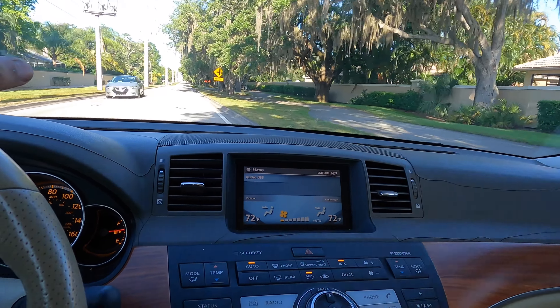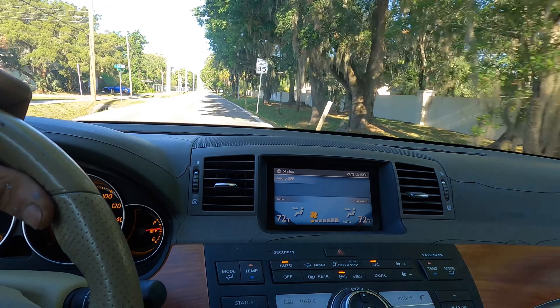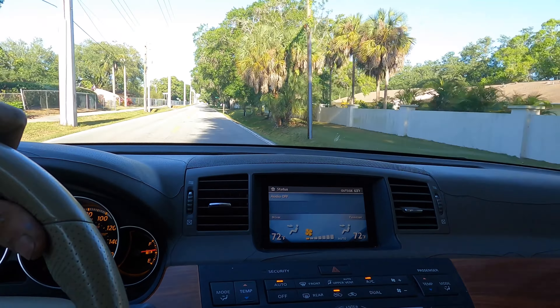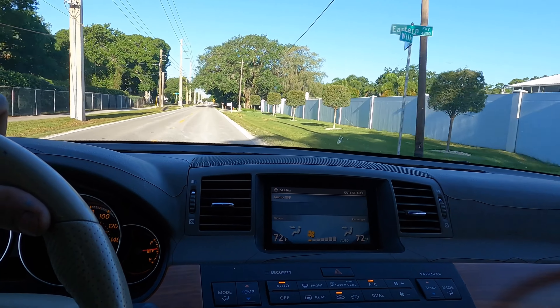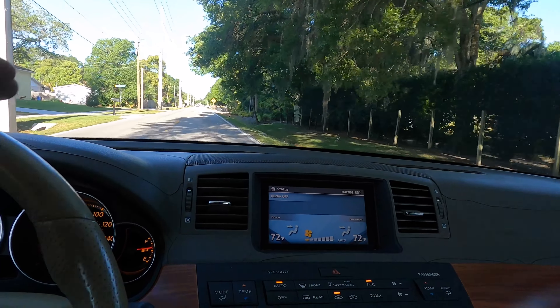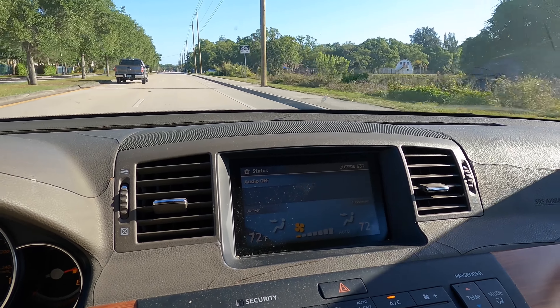I hear it — and it just stopped. It almost sounded like a typewriter or something metallic, like a mechanical rhythmic noise. It doesn't sound like a compressor. Let's go check the electric fans — I don't think it's an AC compressor and I don't think it's one of the accessory drives, just based on what I heard.